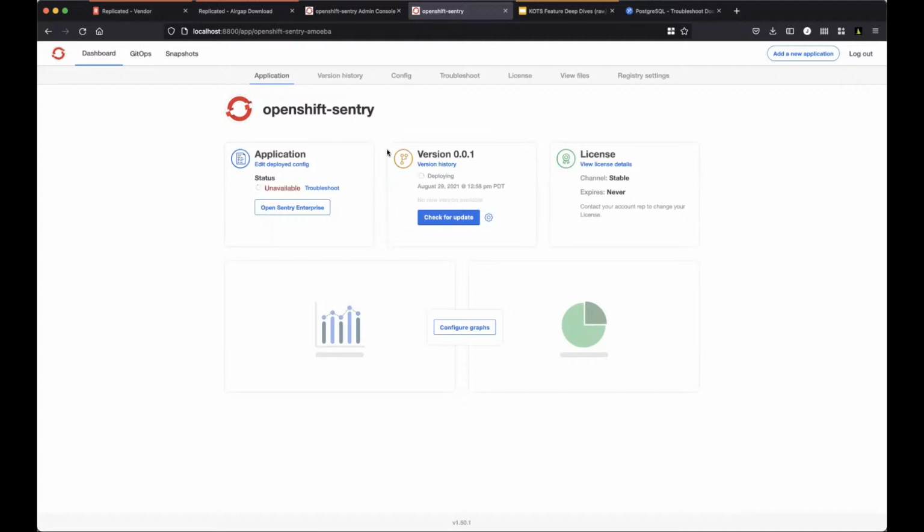So what it's doing now is actually deploying my application. It is deploying all those YAML files, all those Kubernetes resources, onto my cluster. One thing you see here from a UI experience is that we are checking the status, and you can see it's still showing unavailable.